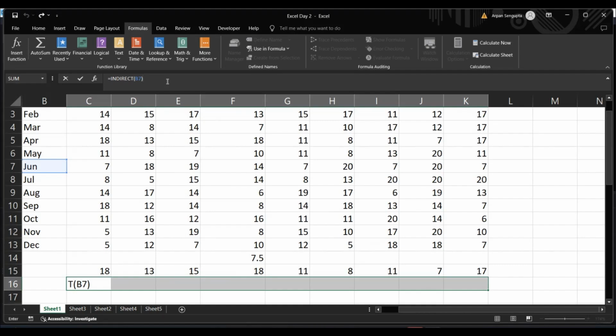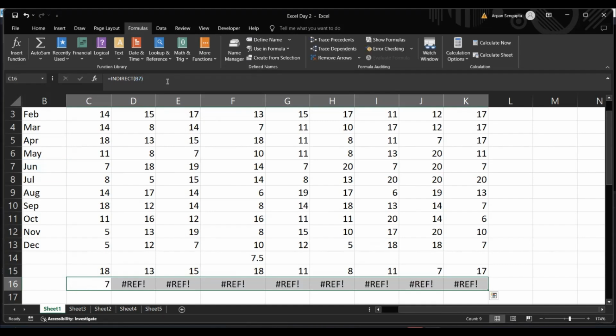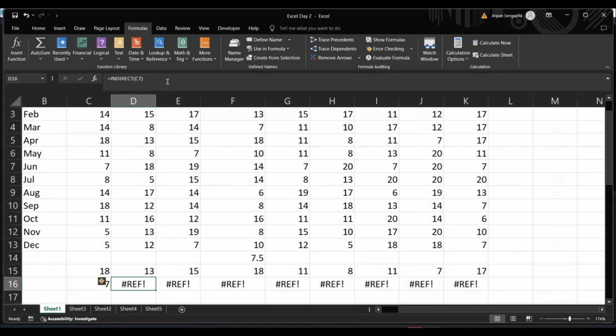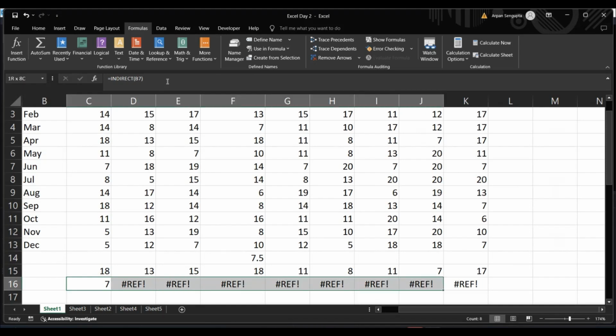Now I'm going to press Control Shift Enter at the same time. I probably did not press Control Shift Enter properly, because the bracket did not come up. So Control Shift Enter. Now the curly bracket has come up, and now it is working.